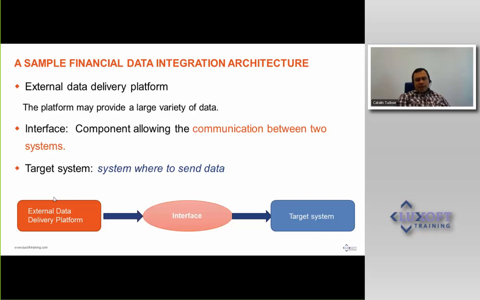You need to design and implement an interface that will make the communication between this provider and the target system, and of course the destination of the processed data is this target system, the system where we are sending data. So the challenge in most cases is to design this interface that allows the communication between the external data system and your own target system, where data are to be sent in the desired format.